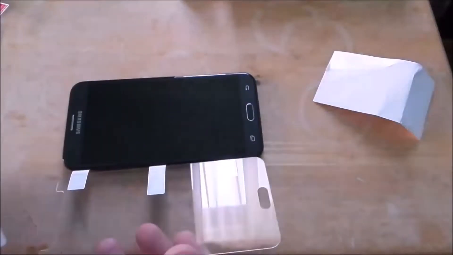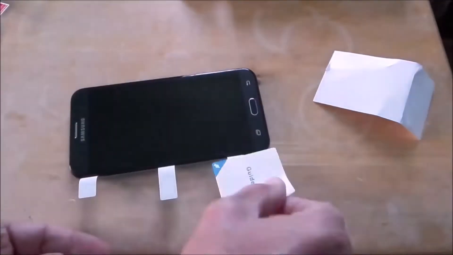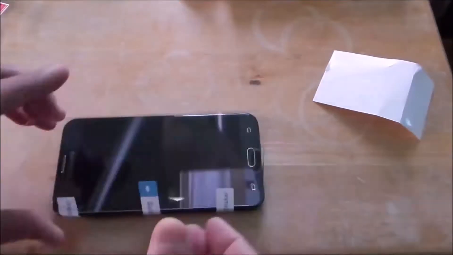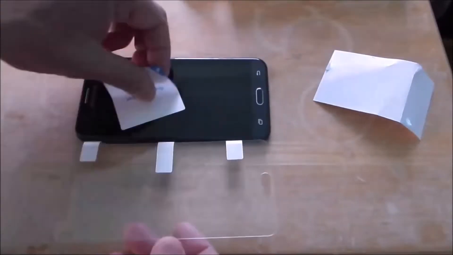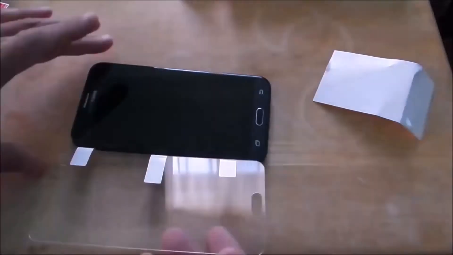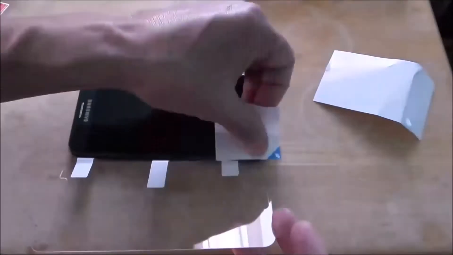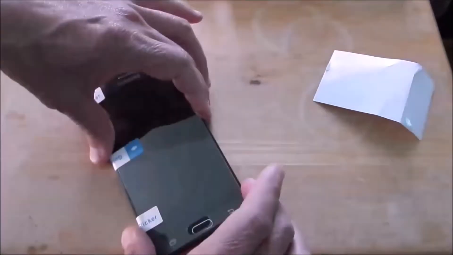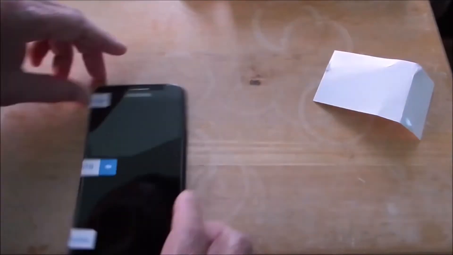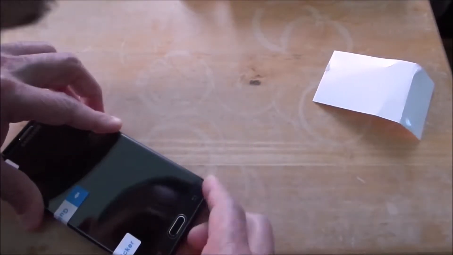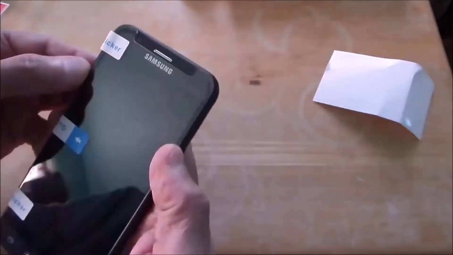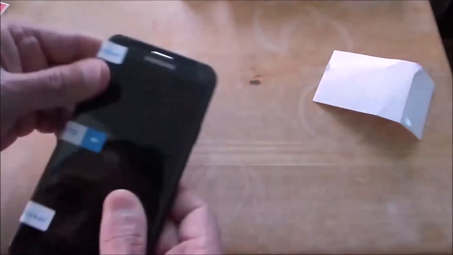Now I'm pulling off the decal, pulling off other stickers. I can collect up some of the dust on the phone as well. And with that, I'll place it down and I can open it up again and I'm going to get some more dust off there. And now that I'm certainly sure that all the dust is off there, I'll go ahead and put it down and start using the towelette, the dry one, to push it into place. Push out all the air wraps and things like that. And then even use that little credit card piece of plastic to push the air pockets out as well. Pretty easy method.